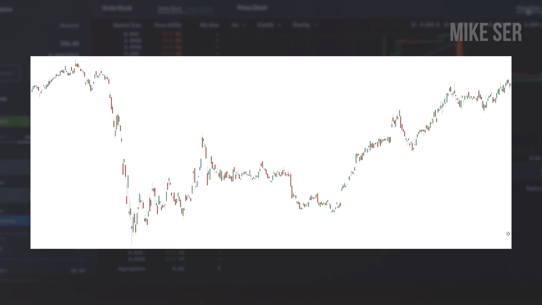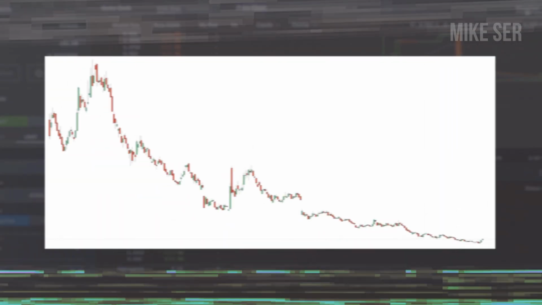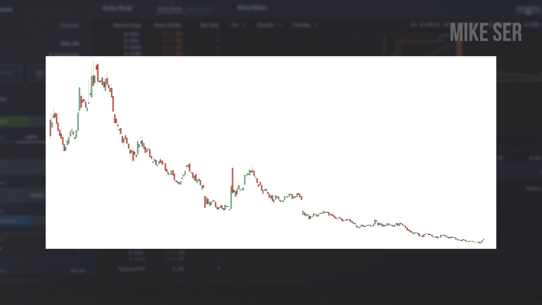However, it can be very profitable if you find a stock that has fallen sharply in price and you buy it when the price is very low, and then over a period of time, the price rises back up. But the key is you need to be able to identify when the price has stopped falling so you are not catching a falling knife. Now, as you may or may not have experienced, trying to buy a stock that is falling in price can be very dangerous, and this is one of the reasons why many traders lose money.